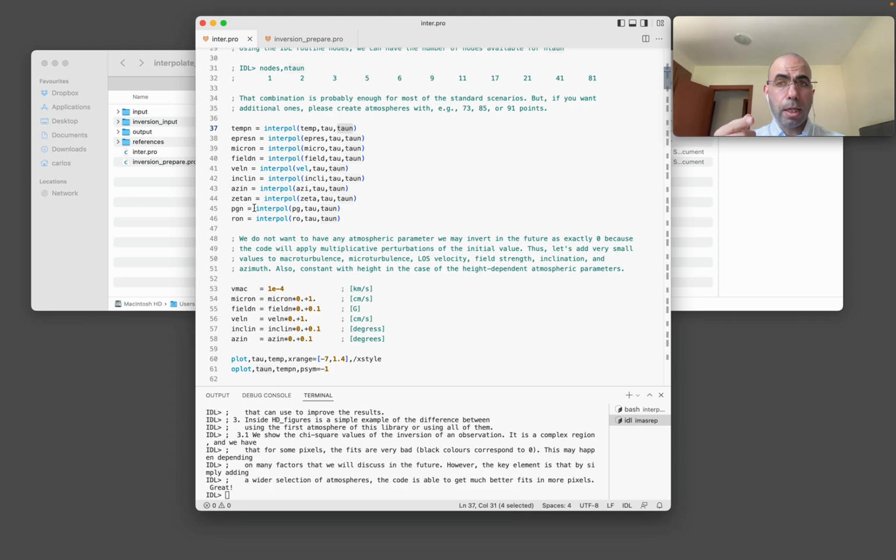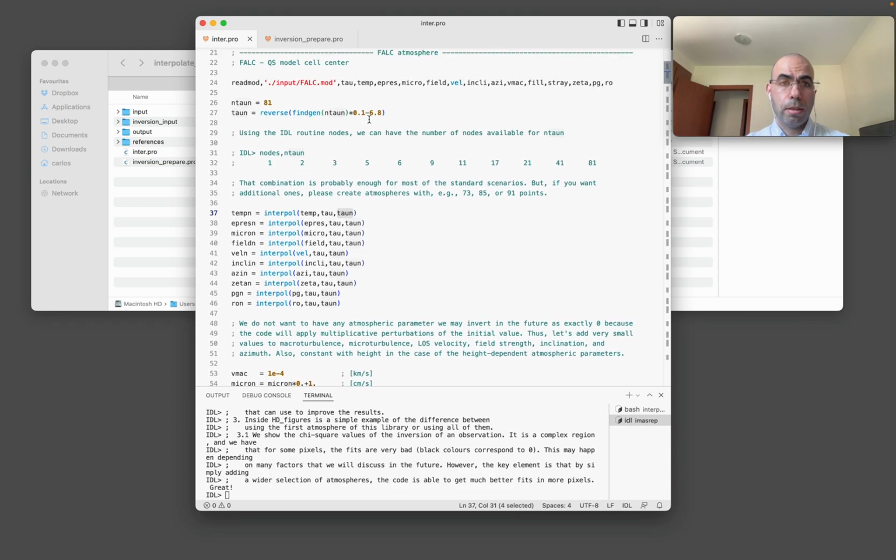Here, it may happen that the atmosphere you are selecting does not reach log tau -6.8. Imagine that it reaches -6. If this happens, it's not a big problem, because in this case we are not doing an interpolation, we are probably doing an extrapolation, if we can say it in this way. The spectral lines at upper layers are not extremely sensitive to the atmosphere. If you remember the response functions of calcium, it usually drops below -6. So if the atmosphere is not extremely accurate there, it's not so important for the spectral line. Also, remember that the code will run the first time with that atmosphere and generate a profile, but just after that it will start changing the atmosphere.